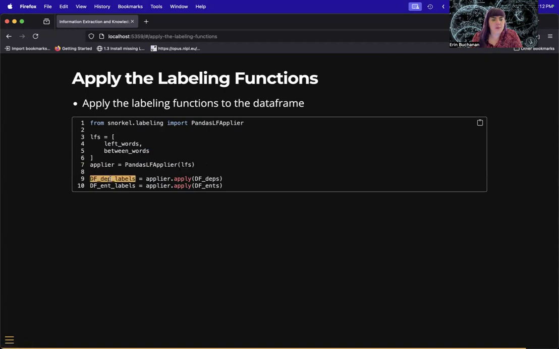Okay. So then we'll get the labels and we apply it to our dependency data frame. So that's kind of a pipeline that we're setting up here. And remember that this pipeline has 2 other pipelines before it. So this is kind of a long pipeline: pre-processing, labeling functions all together, apply that to a pandas data frame. And this is the function that does everything together. It says, okay, I'm gonna pre-process this, I'm gonna grab the tokens in between and to the left, and then I'm gonna spit out the output on my data frame.